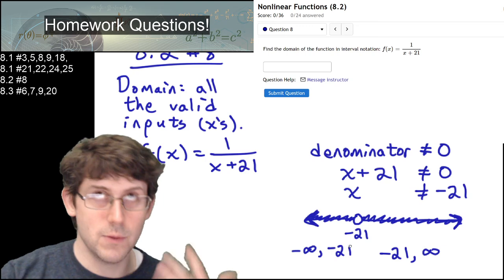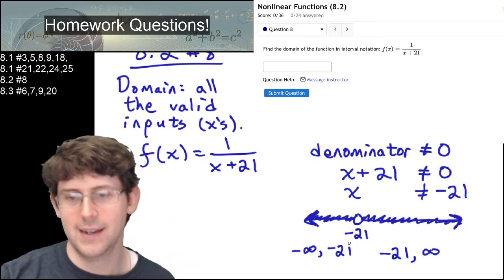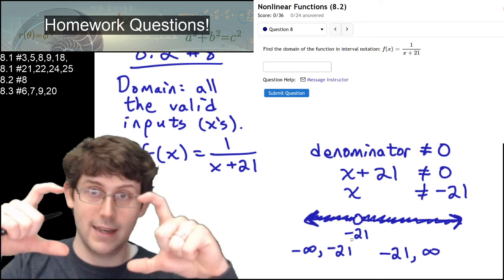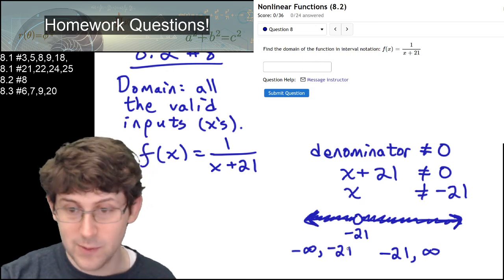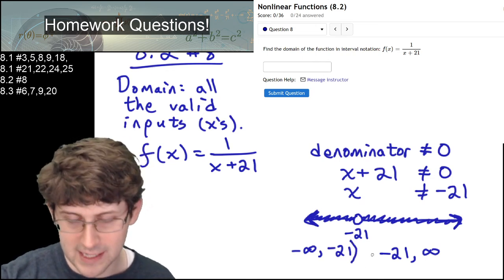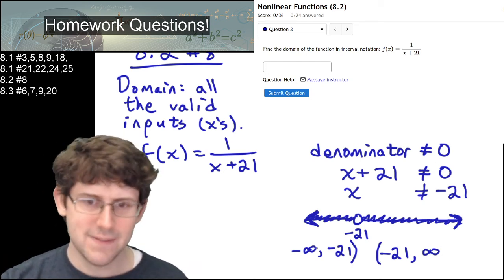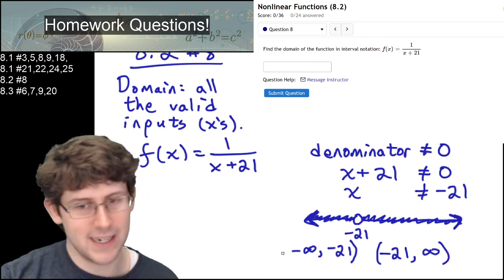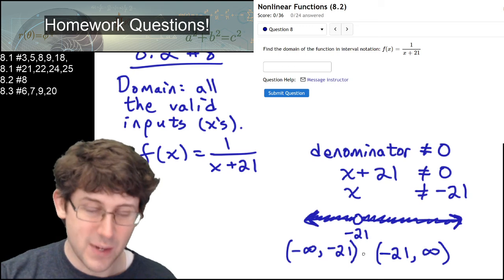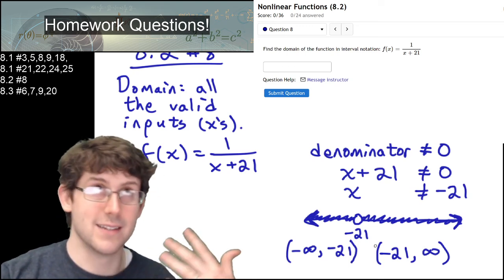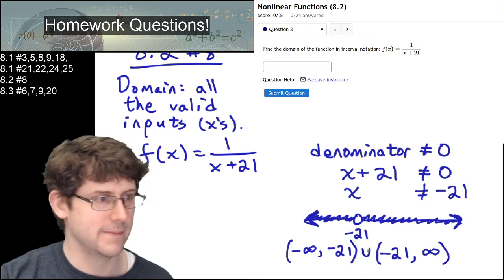The last thing you need with interval notation is you have to decide whether the endpoints are included or not. If they're included, you use a bracket, and if they're not included, you use a round parenthesis. Minus 21 is not included. That's the whole point of all this, so I put parentheses for minus 21. Infinity and minus infinity are not even numbers, so they're not invited either. So we use round parentheses for those as well. Finally, if you end up with multiple intervals that you want to bring both of them along in the answer, you combine them together with a union. And this is our answer.